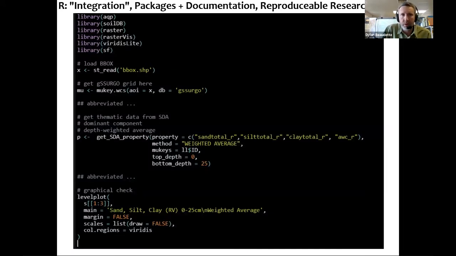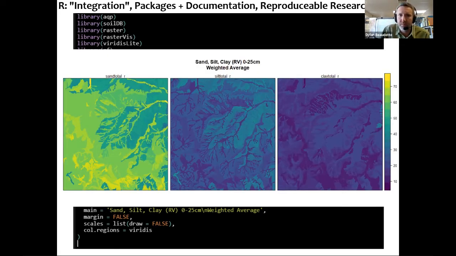A quick example: R has been a game changer for our National Soil Survey program. This is one of the most effective ways we've found to integrate spatial data, tabular data, and temporal data, and to abstract a lot of the difficult but routine aspects of developing and delivering soil survey data. For example, using just a few packages and a couple of commands, it's possible to develop thematic maps of gridded soil data for some arbitrary place in the United States with, I want to say, under 40 lines of code, and that includes commentary and extra carriage returns for clarity.